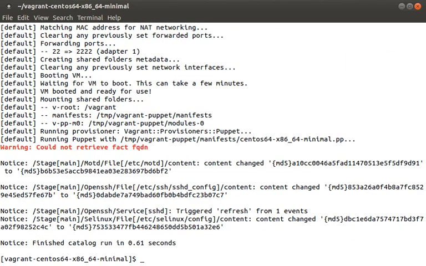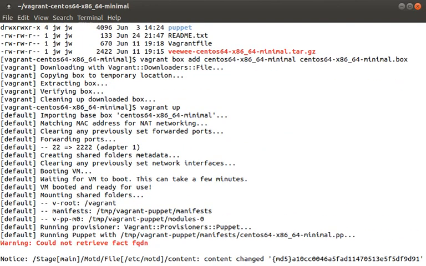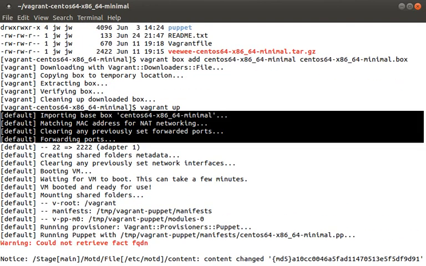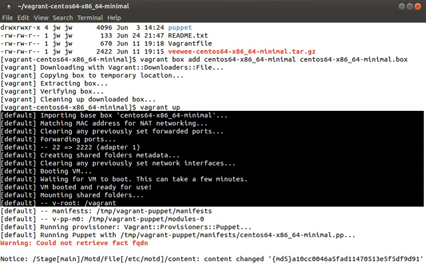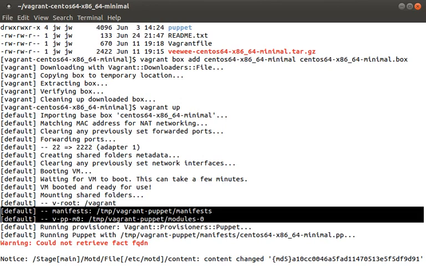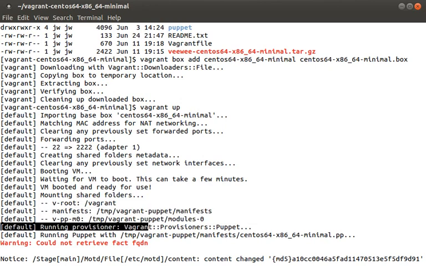Let me just give you an overview of what is happening. Let's scroll up a bit to where we executed vagrant up. This block here is standard Vagrant output, telling us about networking, port forwarding, booting the VM, and then mounting /vagrant in our current directory. These next couple lines are additional mounts related to the Puppet config. Then our Puppet provisioning starts.